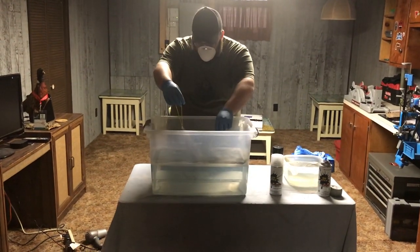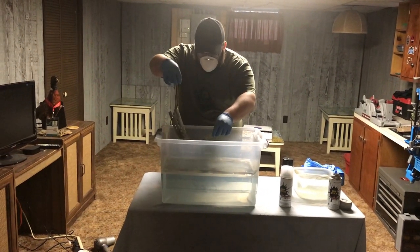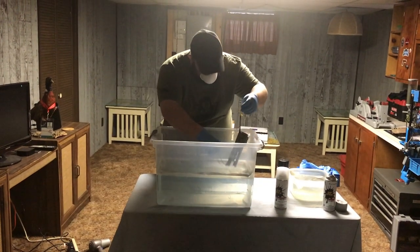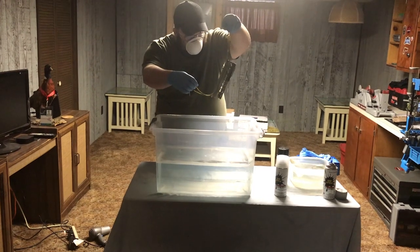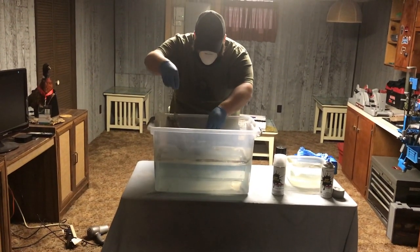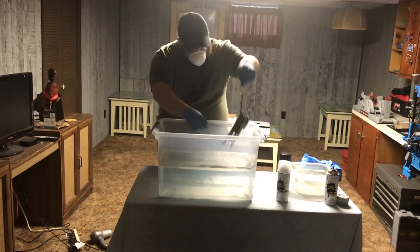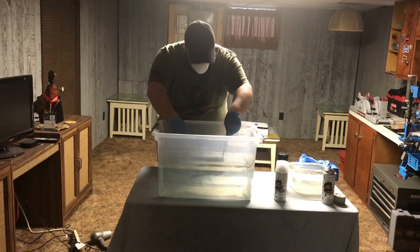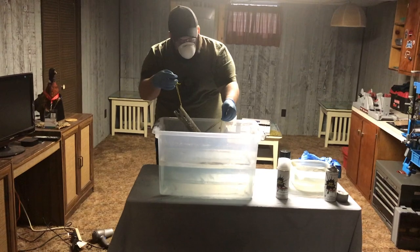Now, at a 30 degree angle, we dip. Ooh, very neat. Just like that. You'll notice that the water is kind of clear outside the tape frame. That's pretty cool.